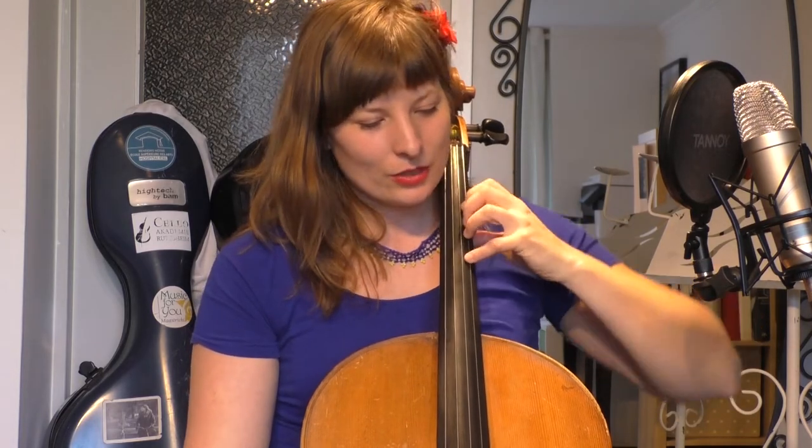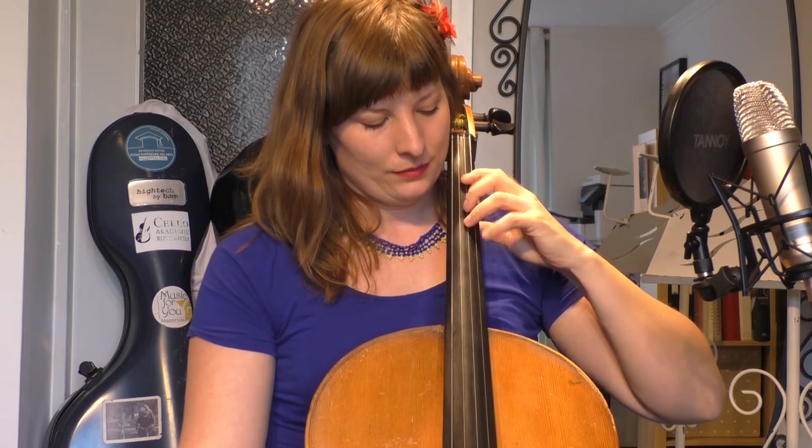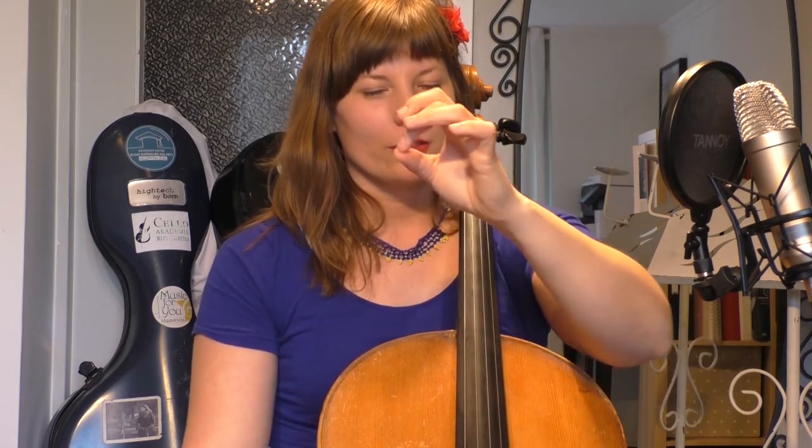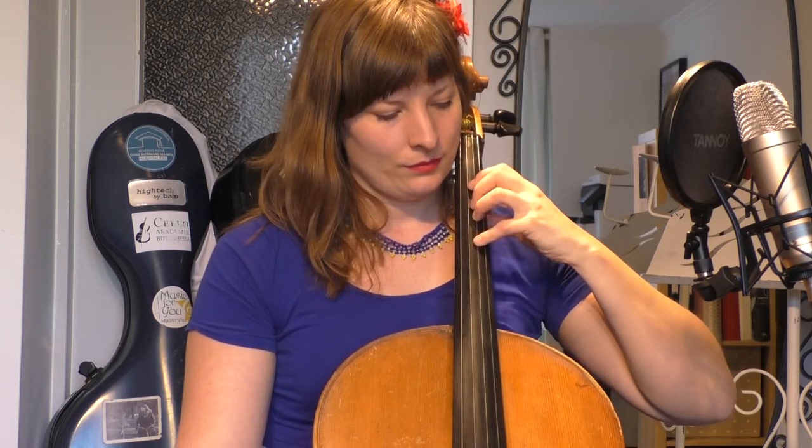Now feel your fingertips on the fingerboard. Important moment — have you cut your nails? If not, pause the video and go cut them. Look at mine — I barely have any nails, because you want to use your fingertips. Now let's try air cello: remember these two fingers are together, take your hand down, slide up, and move the whole hand across the strings without actually playing yet. Do this on all the strings.